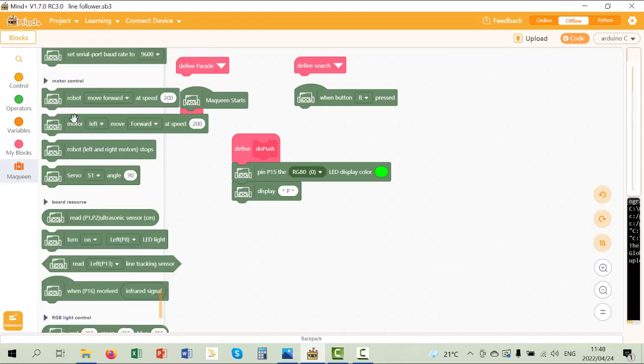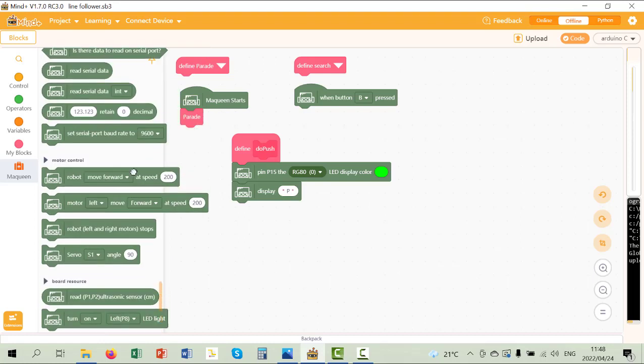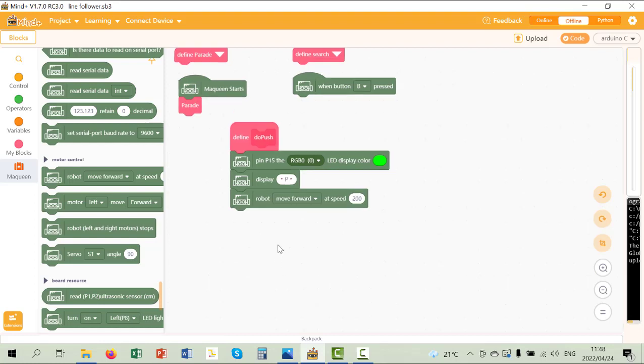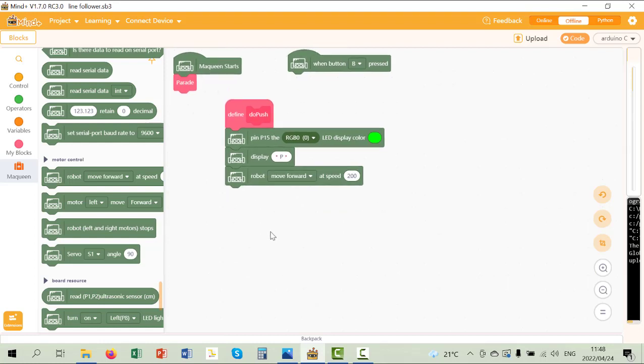So we go back to robot move forward. Now you will see in the previous lesson or parts, we used the robot move to the left and right with both going forward. But because now we know we're not going to use anything different, we can just use the single one of forward, and the speed can be 200 because you want your robot to spit it out quite fast. Now the next one is you have to stop when your sensors are reading the black line.